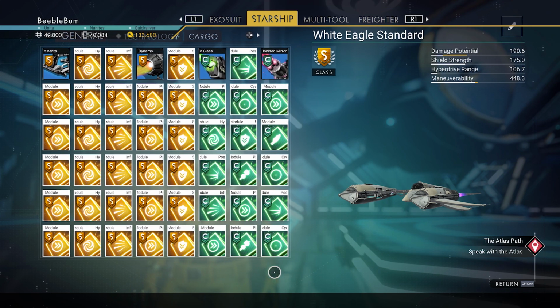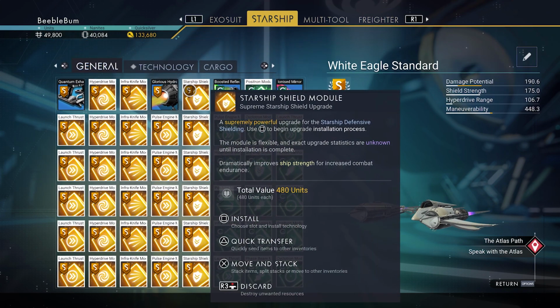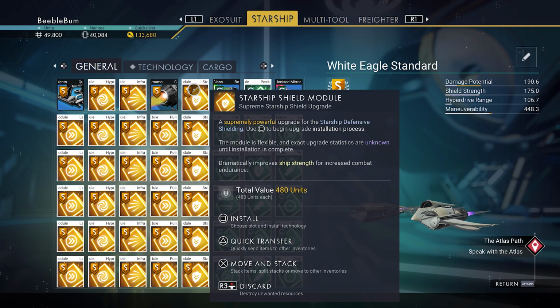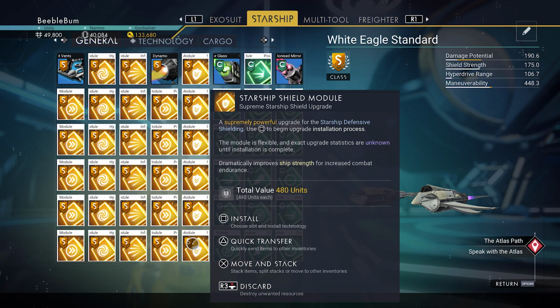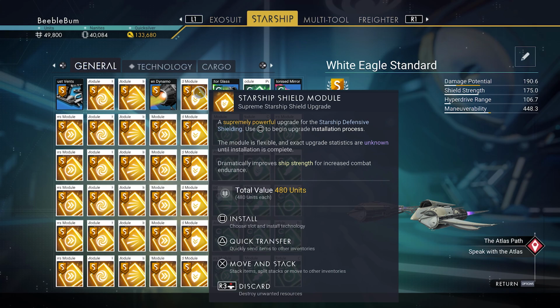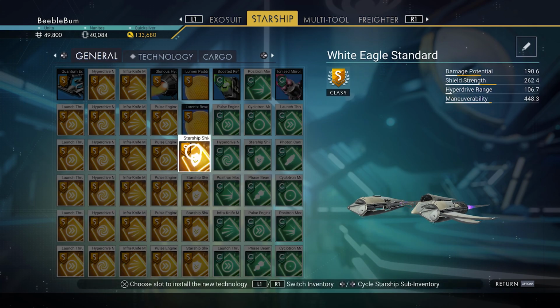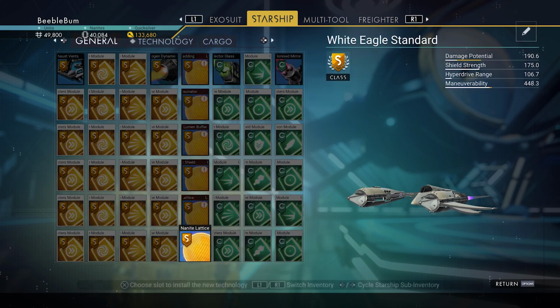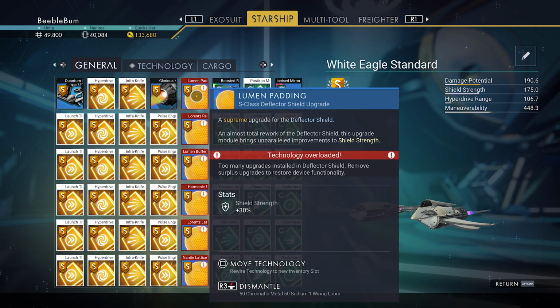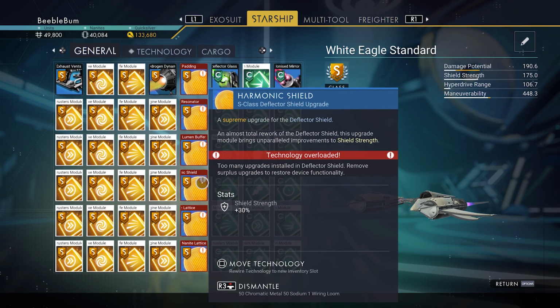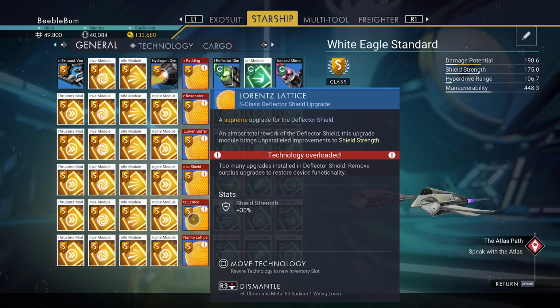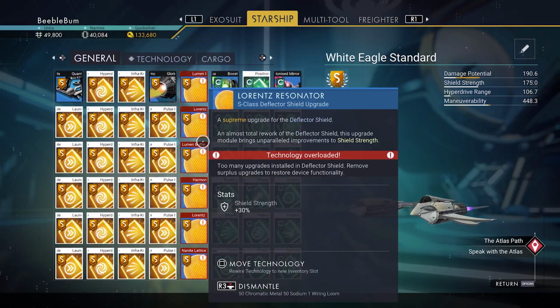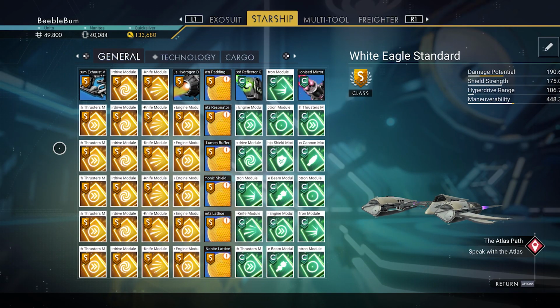But before we do that, I do have a whole list of Starship shields. Now for the S-class modules, take note that none of these will have more or less than the other one. This is a very static stat. So all of them, if I unlock them right now, you will see that all of them will give me a 30% Starship shield boost. So shield strength 30, 30, 30, 30, 30, 30. So nothing has changed right here. Now using this one right now, I have already pushed every one of these into the new series of seeds.